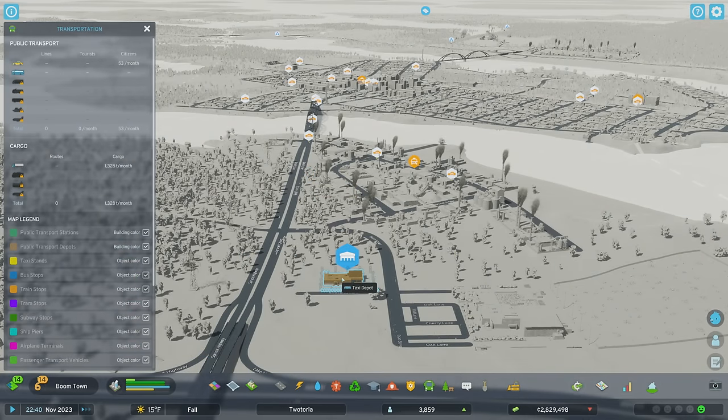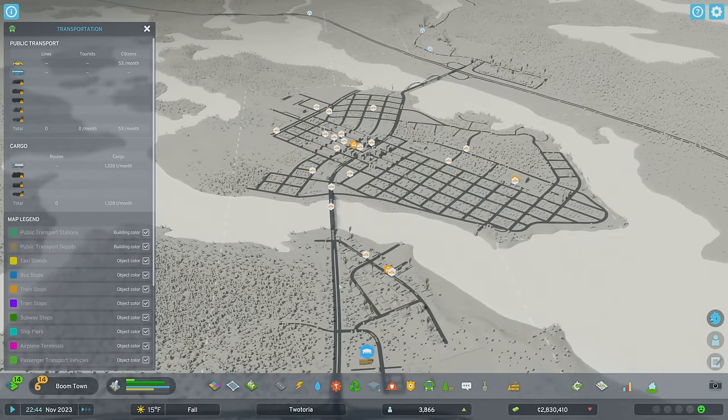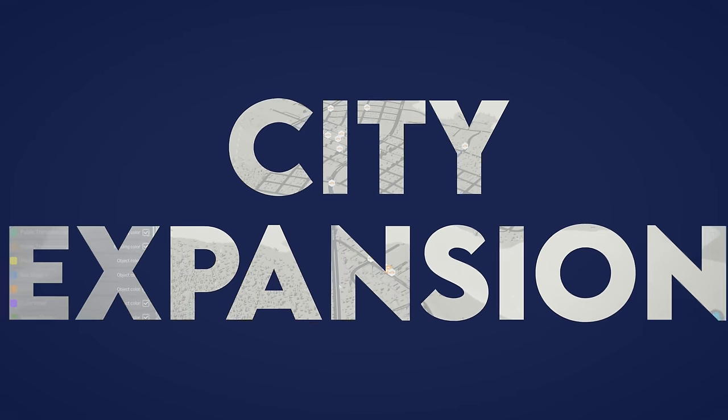Now, just reasonably, this is a really small city, so I think that this is a perfect solution for a city of this size. If your city gets bigger, you might want to start considering buses, but we need to grow this city before we do that. So let's move on to expanding our city.